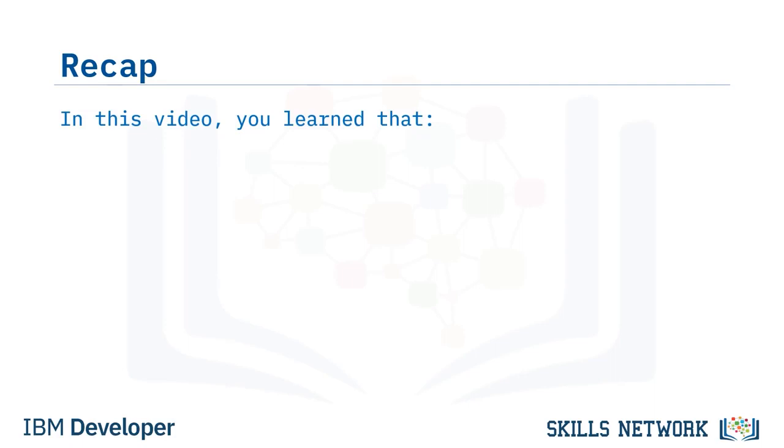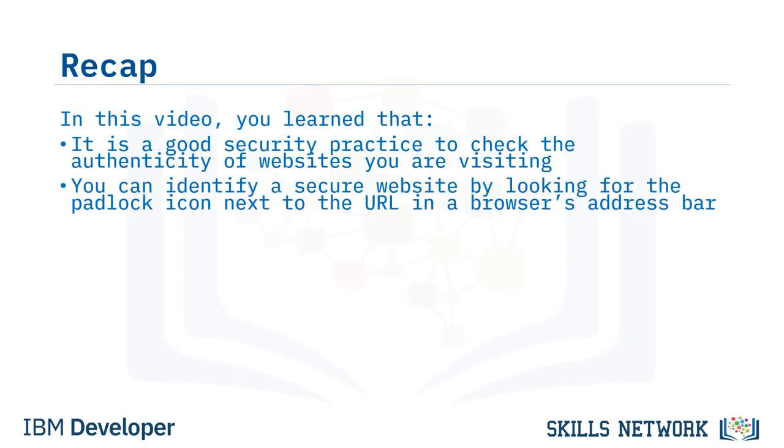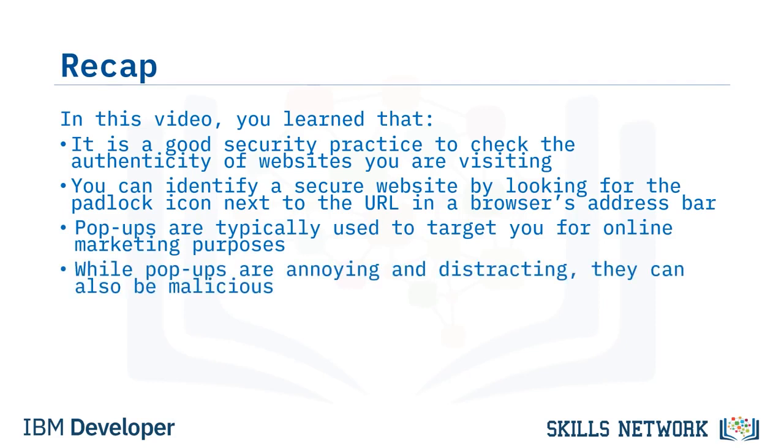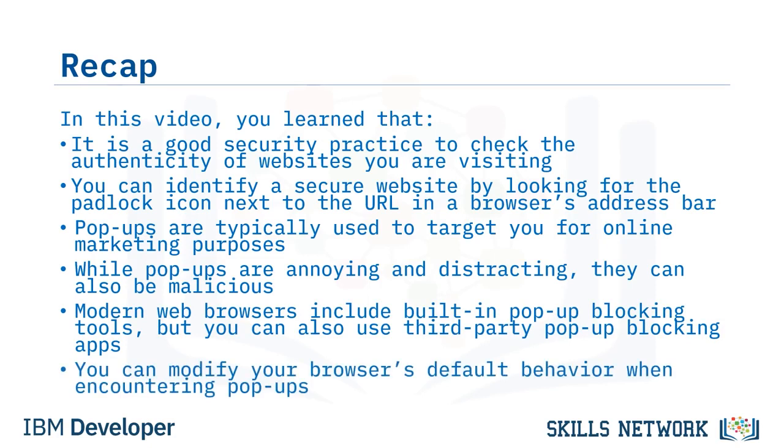In this video, you learned that it is a good security practice to check the authenticity of websites you are visiting. You can identify a secure website by looking for the padlock icon next to the URL in a browser's address bar. Pop-ups are typically used to target you for online marketing purposes. And while pop-ups are annoying and distracting, they can also be malicious. Modern web browsers include built-in pop-up blocking tools, but you can also use third-party pop-up blocking apps. And you can modify your browser's default behavior when encountering pop-ups.